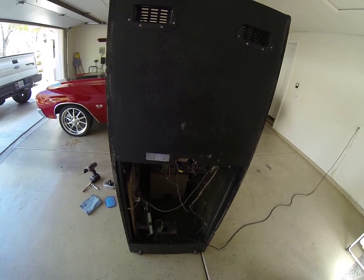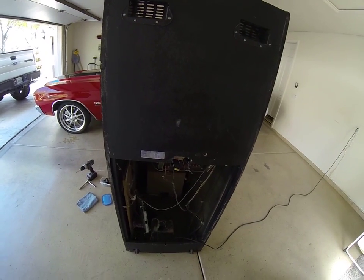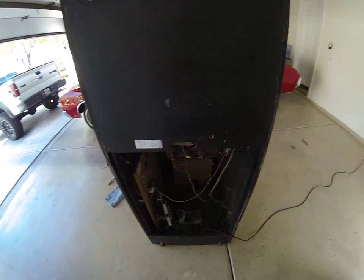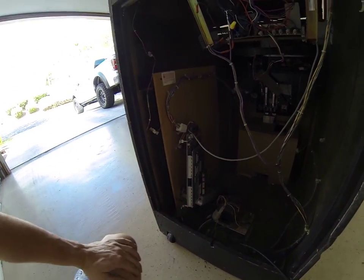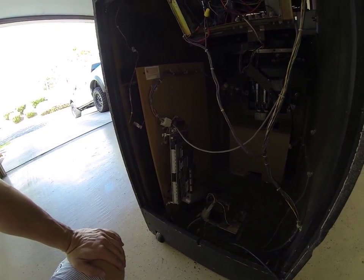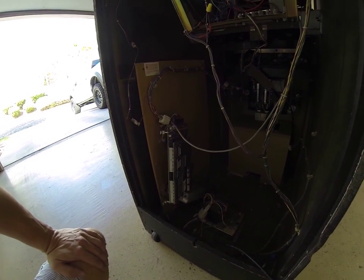All right, well, I'm all done here with the Killer Instinct stripping of the paint. Turned out really well. I'm going to show you the inside of the cabinet. I have a Street Fighter 2 Champion Edition board in here just to kind of test out the monitor, which, as you'll see, is working but is not working. Probably have to bring it to my monitor guy.